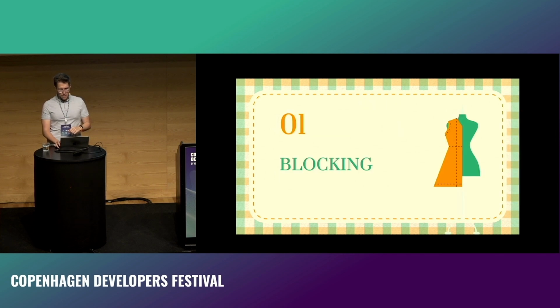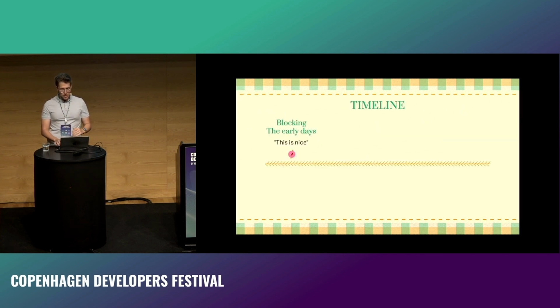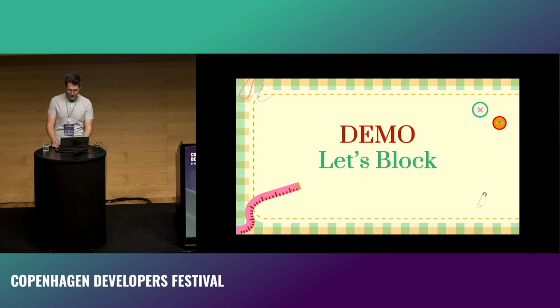So first, the blocking approach. In the early days, we only had the possibility to use the blocking approach. For example, we have a RestTemplate. When we make an HTTP request, the thread will block. Many of us may still be using it to this day, and I'm also still using it mainly because often you don't have applications which need that high of a throughput. For example, it's an internal application which has maybe 100 users a day. If you only have a simple CRUD application, then you don't need the additional overhead of reactivity.